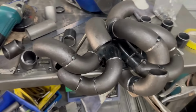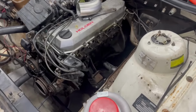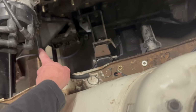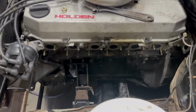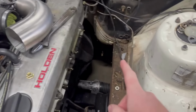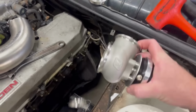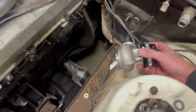It's looking pretty good. Obviously, before we do start the weld out though, we want to make sure it's going to fit, make sure it's going to clear the chassis rail, the engine mount, and I'm going to sit the power steering pump in here and make sure we've got some clearance there, because nothing would be worse than bolting it in and then realizing that it doesn't clear something. I'm also going to suss out the wastegate position, so that's going to sit maybe up here somewhere like this.